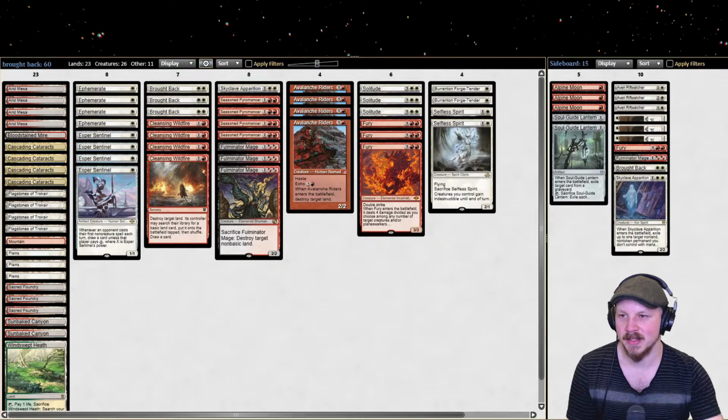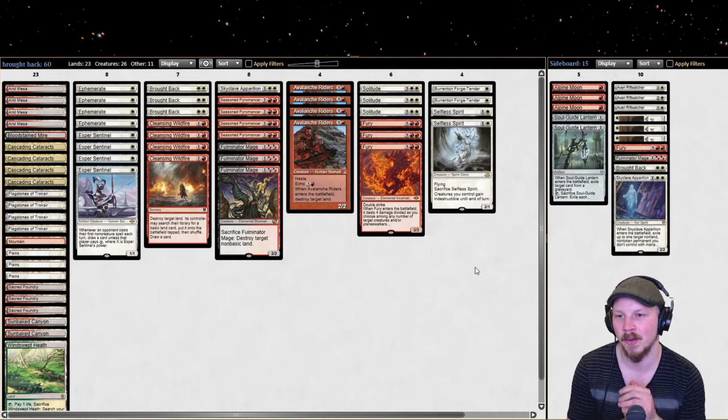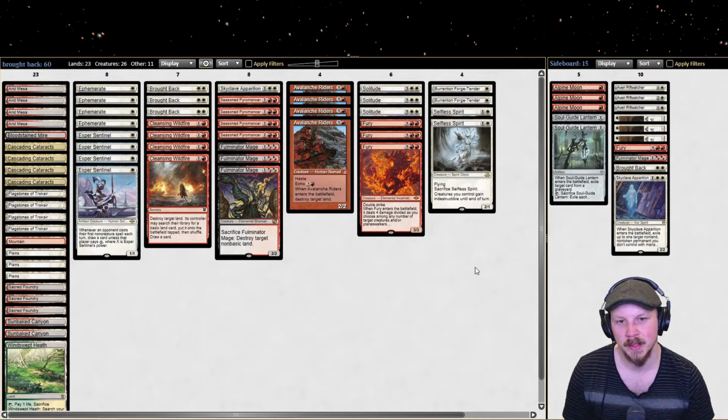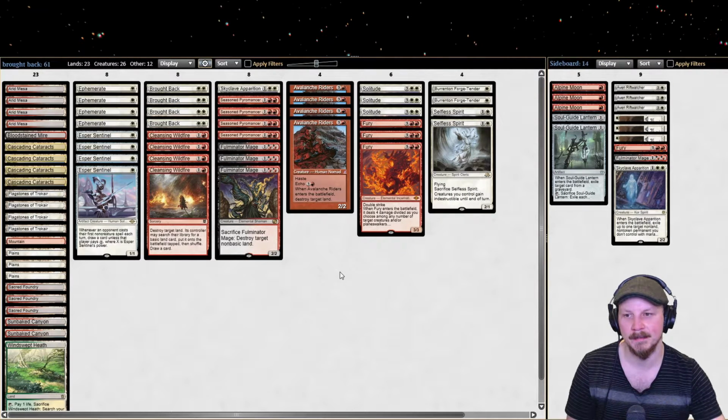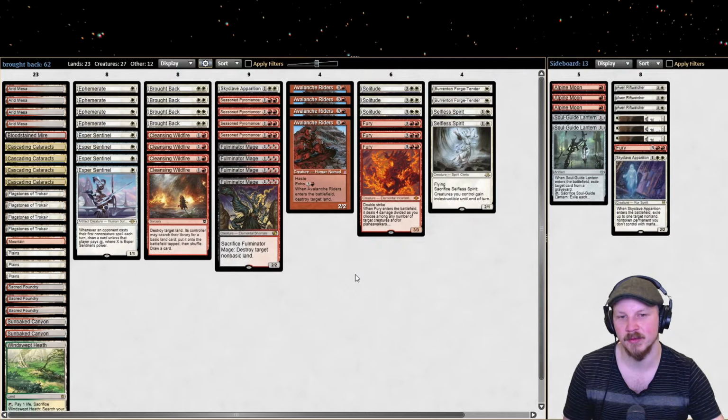Alrighty, so that game went incredibly well. So what I'm thinking, now that we know what they're doing, we know they're a cat combo style list. I think we bring back in the Brought Back. I don't think he can handle that. And our land destruction is just so good. I think Fulminator Mage comes back in, and that means Fury can come back in.